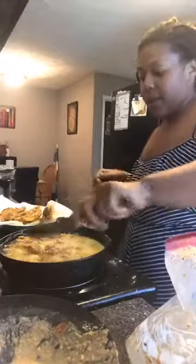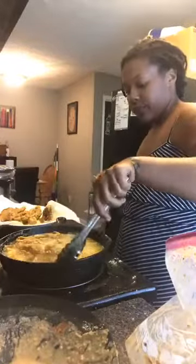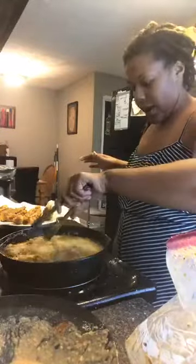Okay, so let me pop my shrimp in. Let me get some of the other ones out because they've been in there for a minute. They have a really nice coat on them. And like I said, remember, they're already cooked. I made this before. It's so good. Oh, really? This is my first time reattempting. 1, 2, 3, 4. I got a straggler in here somewhere. All right, 5. My shrimp.